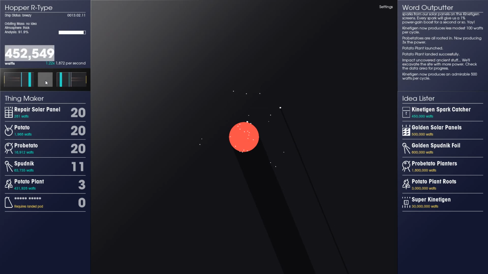I could launch another potato plant, but I won't. I'll resist the urge. So we can maybe get 600,000 watts. We're doing about 100,000 for every 4% of the analysis. So at this rate, we should be at about 650,000 watts by the time that analysis is complete. That's crazy. My finger can keep smashing the mouse throughout the rest of the analysis. 650, let's go.